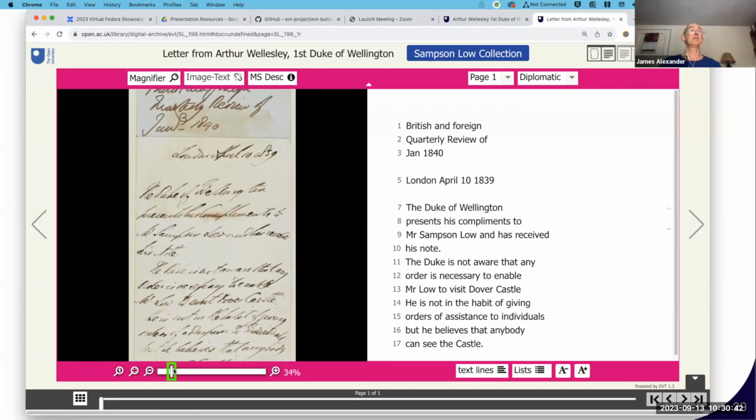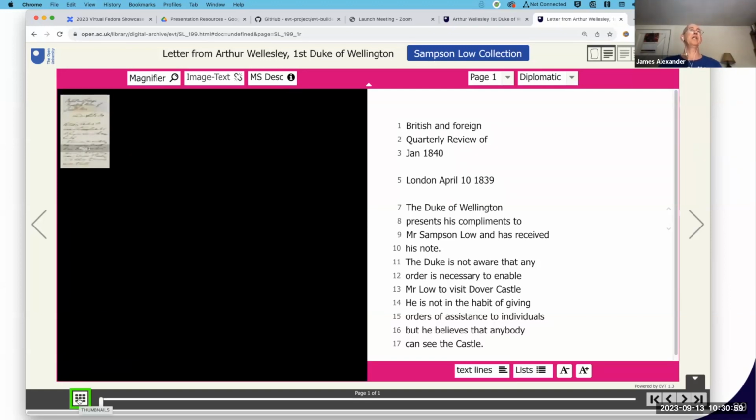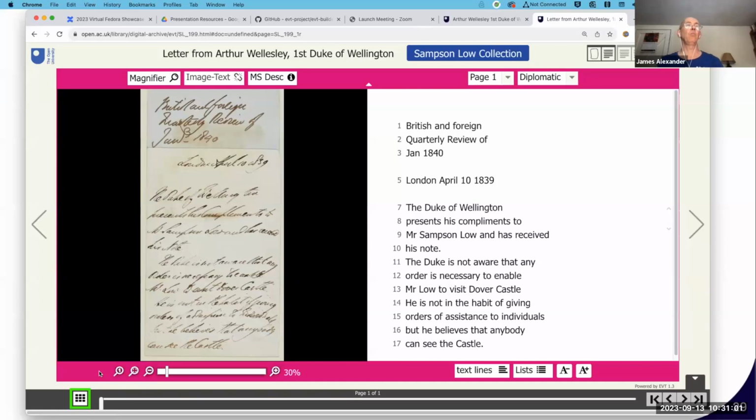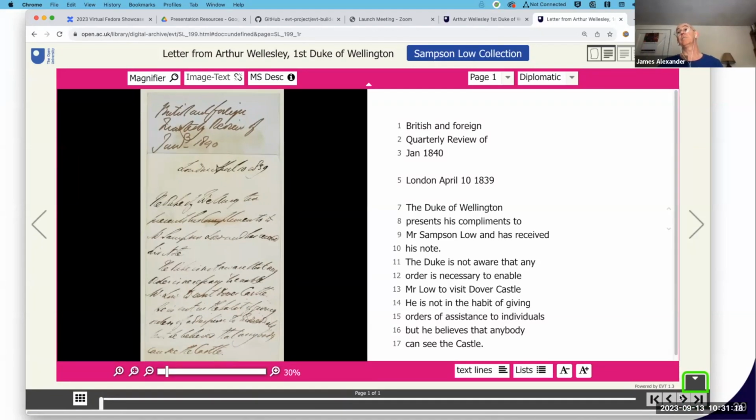You can make the text bigger or smaller on this button. There's a view where you can wrap the text or not. There's some lists here which aren't very useful. And then there's a thumbnail view, which again isn't very useful for us because usually it's only a few pages. In a manuscript, it would be hugely useful because you could use it to navigate through the content. And then this element toggles in and out as well. If there were more than one page, I would scroll through them, but as there aren't, I won't.